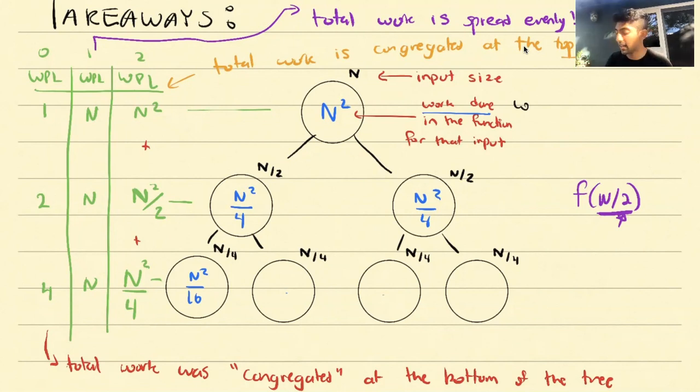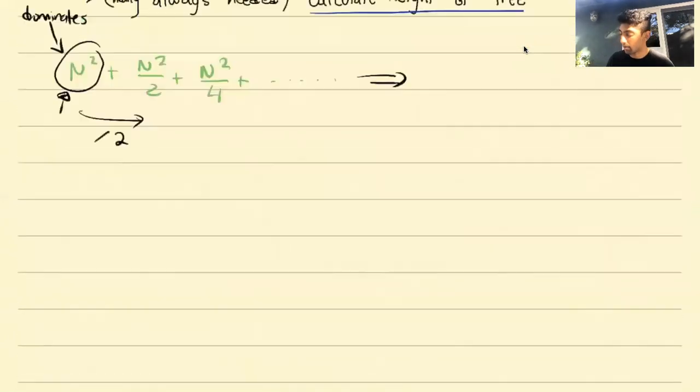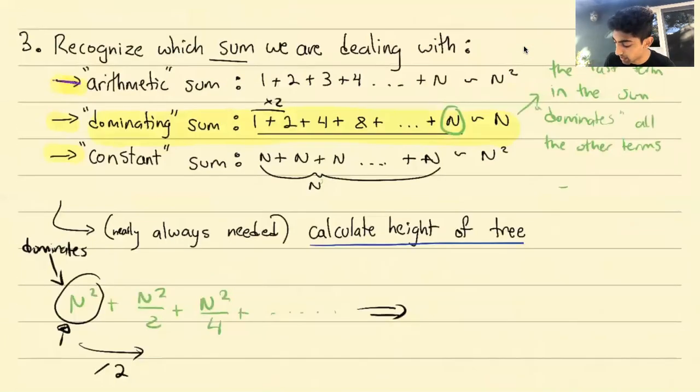But this isn't the case if we have some sort of function like f of n minus 1. In this case, what we will probably see, which we didn't really get to cover in this video, is the sum of this arithmetic sum right here. And this usually happens if we have the input size changing by a constant every time, right? Something along the lines of f of n minus 1.